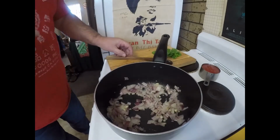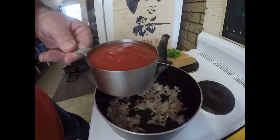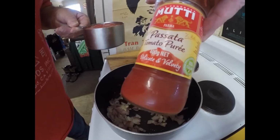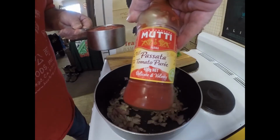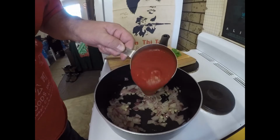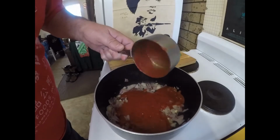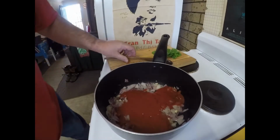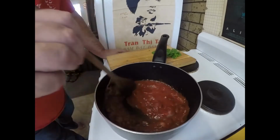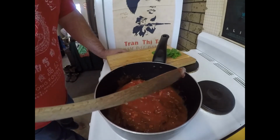Now what I've got here is 1 cup passata. Now I'm just using, I'll show you here, a shop bought one, Mutti, I don't know what the brand is, passata, tomato puree, like I say, 1 cup of that. Feel free to make your own if you can. Bear in mind, this is just the sauce for one big serve. Now what I want to do is, it's fairly thick already, and that's the way you get the bought one.